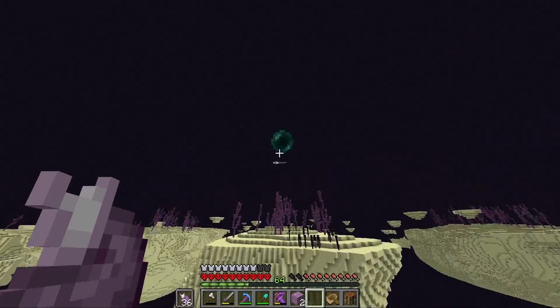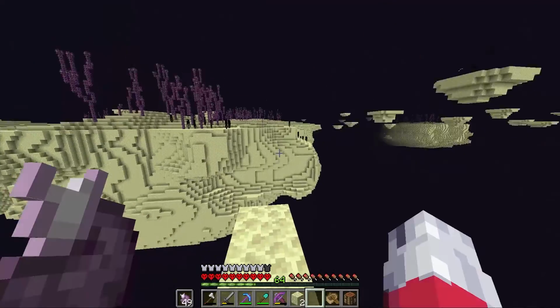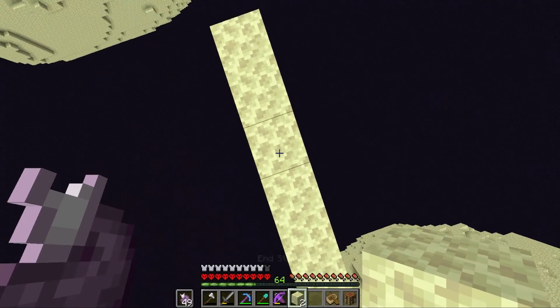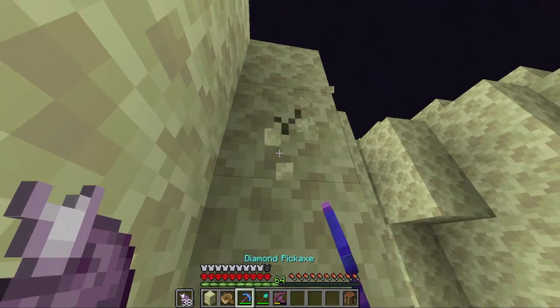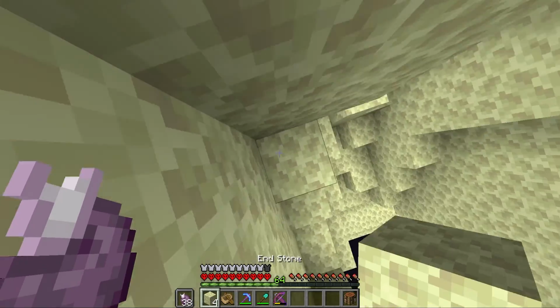It did take me quite a while as well to go back to the end gateway again, and it was actually pretty risky as well. Like some of the ender pearl shots like this one, you barely got on. I had like 1 block there. But anyways, I ended up finding one and getting back to the main end island where I would go back to the overworld.